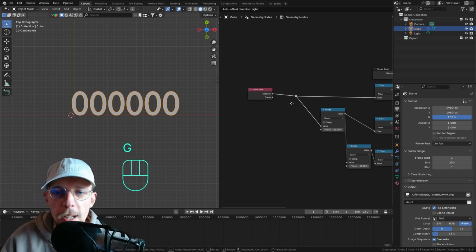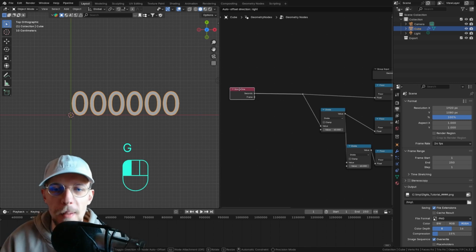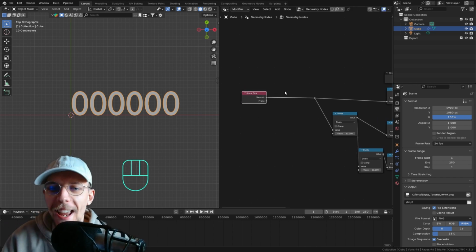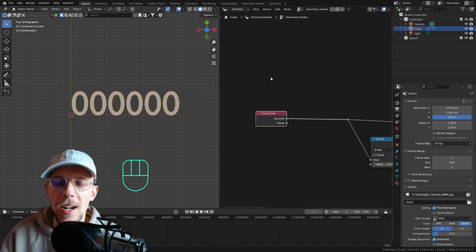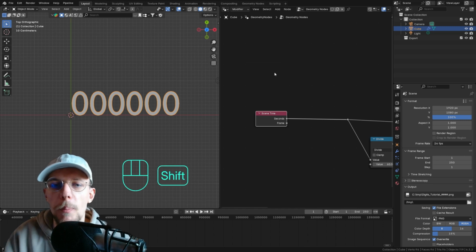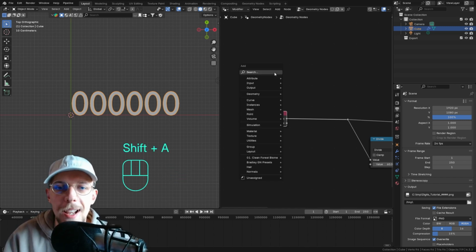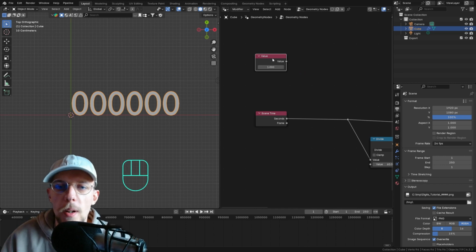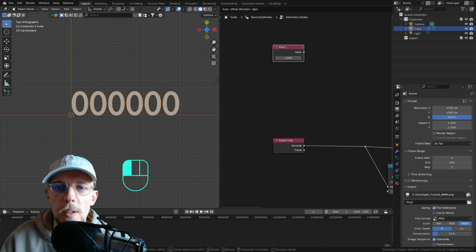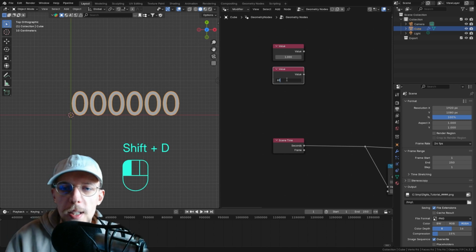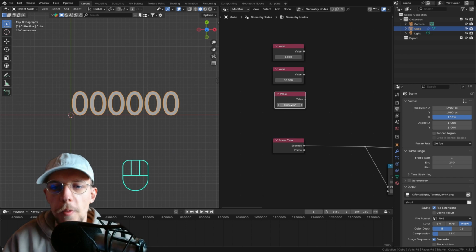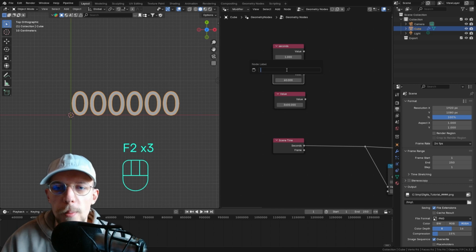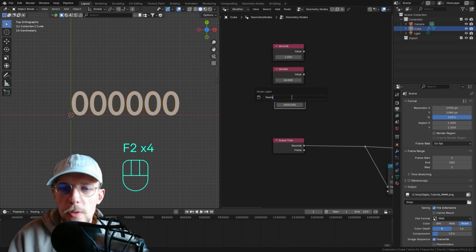Well, we can, of course, add values to our scene time, right? You can imagine that if we add a value of 1, we're just going to add 1 second here. Right, and we can actually do this for all our values, minutes, hours, by doing a little bit of math, right? So let's add a value. This is going to be 1 second, for example, right? 1 second is 1 second. We duplicate this. We have a value of 60 for our minutes. Duplicate this 60 times 60, right? For our hours. So this is seconds, and you can rename something by pressing F2, seconds. Rename this to minutes and rename this to hours.